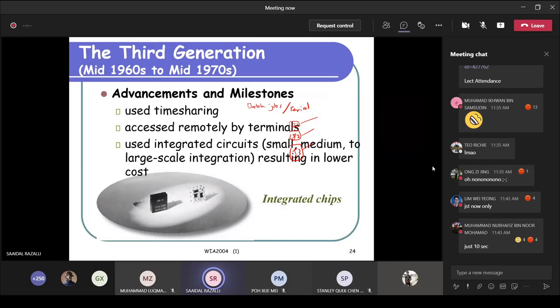So with time sharing, they use multi-programming. They want to execute more jobs at one time. For the solution, they developed virtual memory, taking advantage of the fact that the CPU can process only one instruction at a time. With virtual memory, the entire program need not reside in memory. Every time the CPU wants to travel to the RAM, it will take some time. So they have this virtual memory, which is nearer to the CPU and much faster. Small jobs, or jobs that you always do, you can put in virtual memory. So they use integrated circuits and transistors, resulting in lower cost.